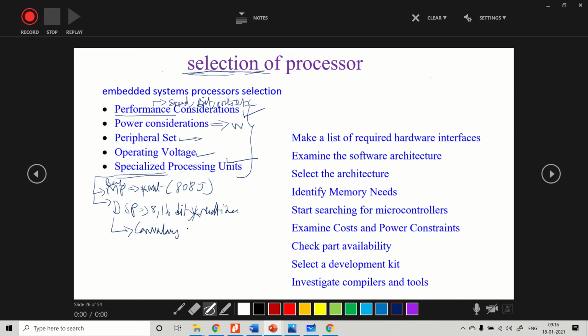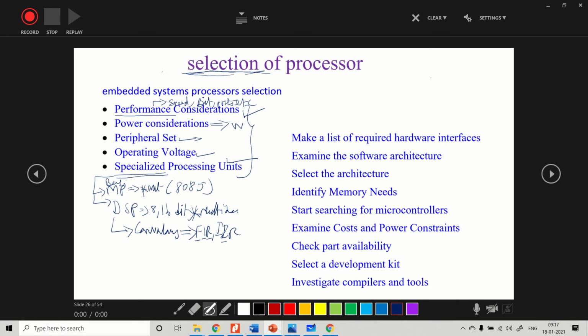I think you have studied convolution, and FIR and IIR. FIR denotes finite impulse response filter, and similarly IIR is infinite impulse response filter.